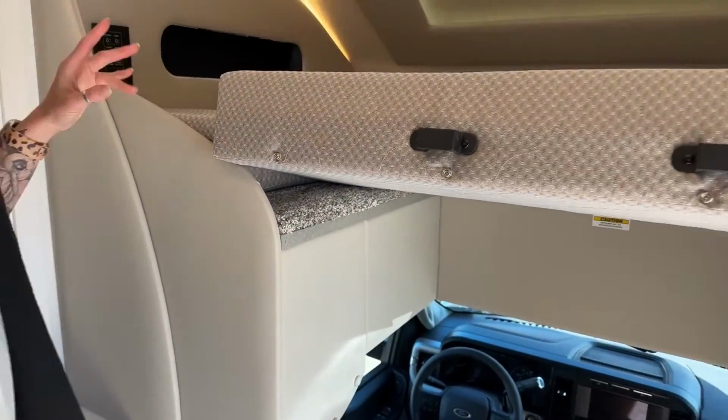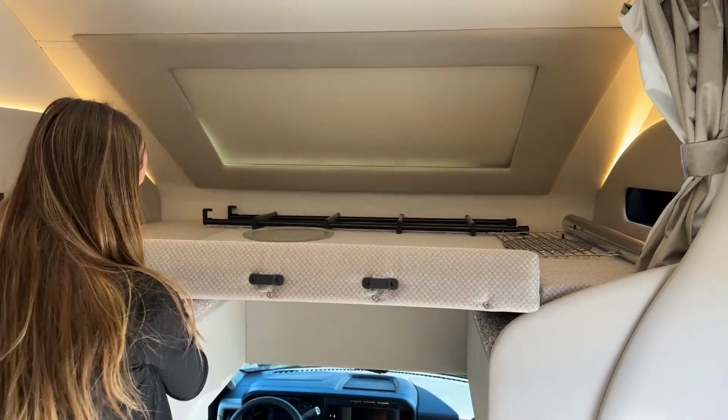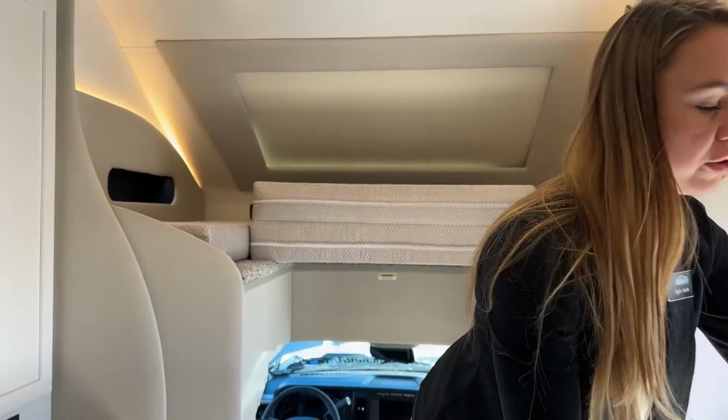But yeah, and this is the microwave stuff, and you have your ladder that will come in here. I have to rearrange the cushions a little bit, but it does come in nice and flush here. But that is going to wrap it up for our 2024 Renegade Verona.